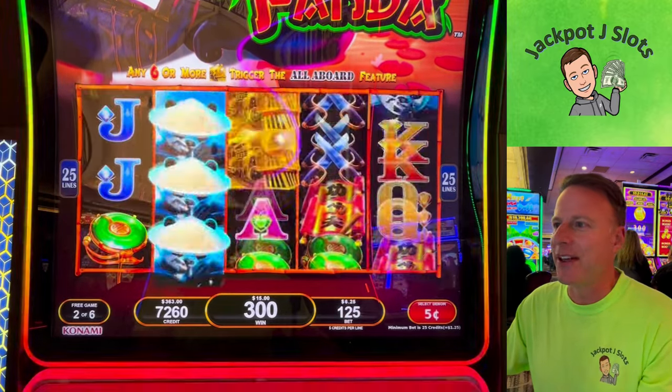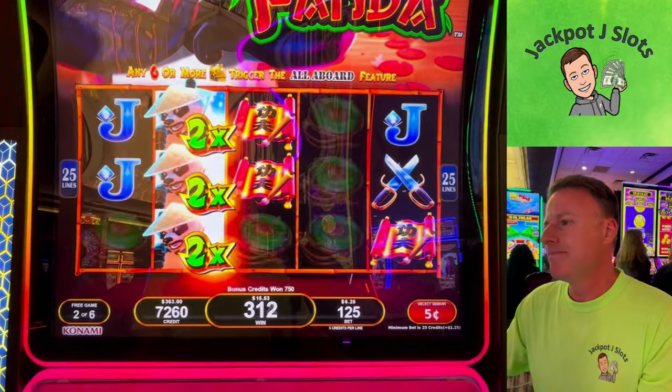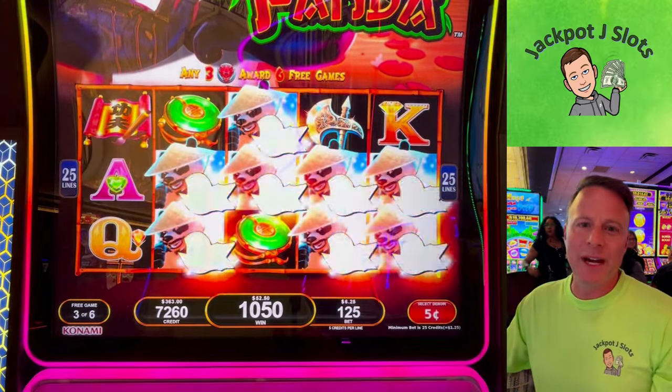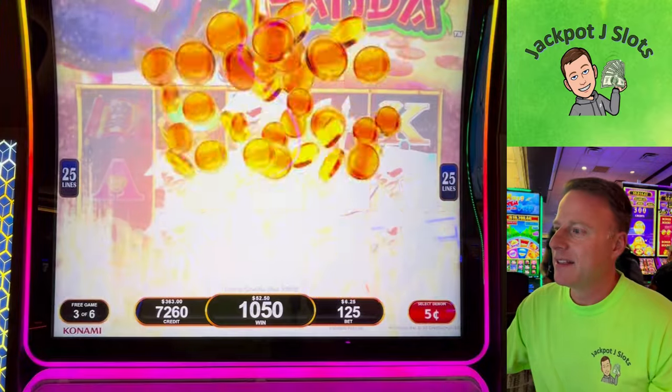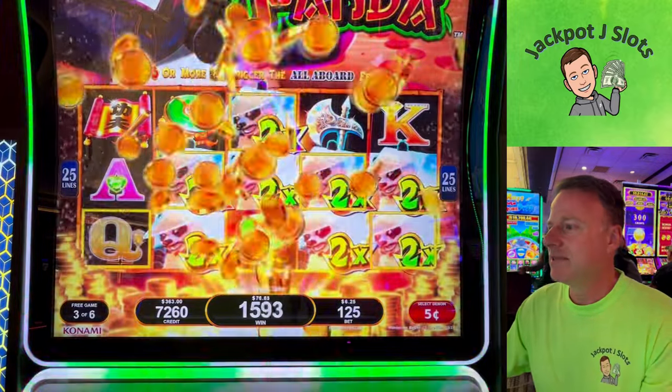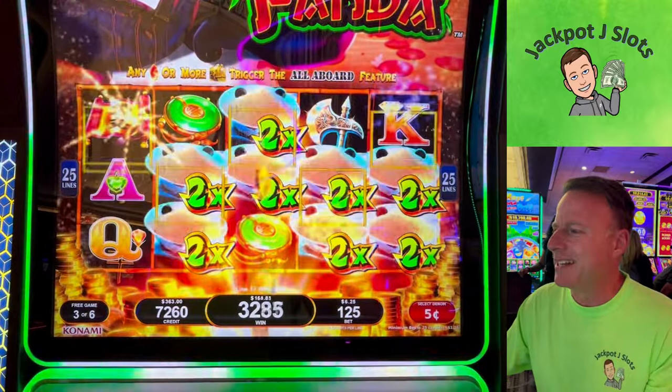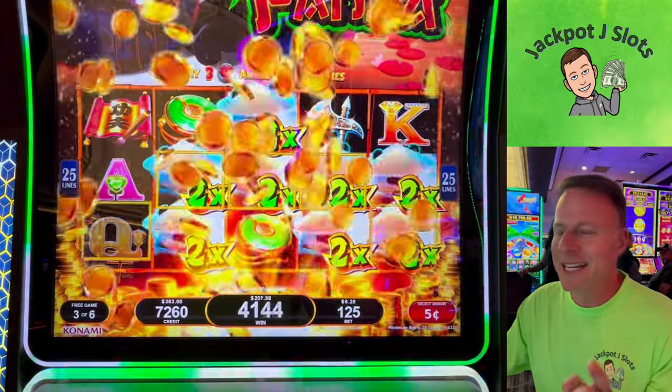Multipliers are useless if they're not in the right place. $50. There we go, that's a hit. That might be a jackpot. This might be a jackpot.